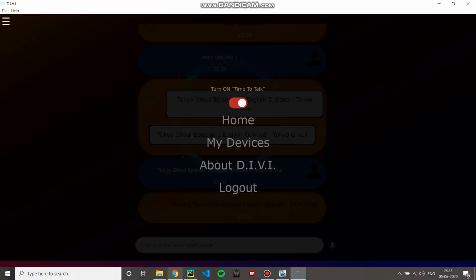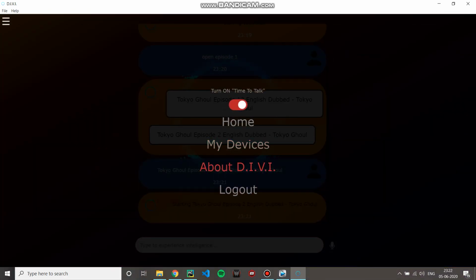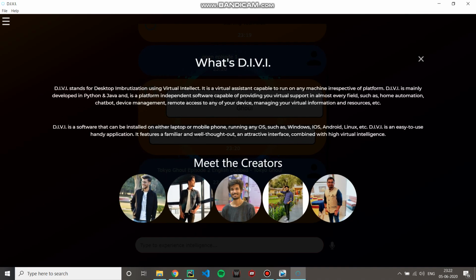If you go to this About Divi button and click on it, you'll be taken to the page where all the information about Divi and the developers is provided. Let's just click on it, and you'll see Divi stands for Desktop Immunization using Virtual Intellect. It is a virtual assistant capable of running on any machine irrespective of platform.